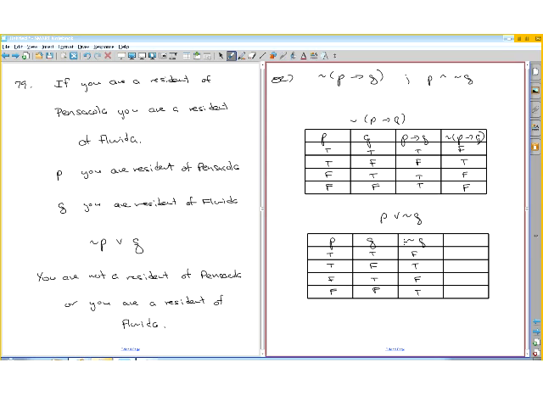And then we do OR between this and that. So we just need one true to be true. So let's write that in: P OR not Q. So we get true and false is true. True and true is true. False and false is false. False and true is true. And now we look at the final thing.